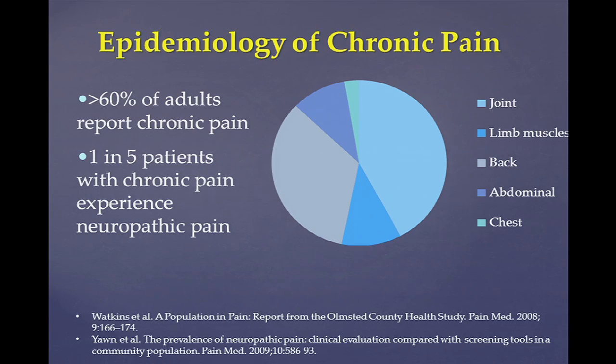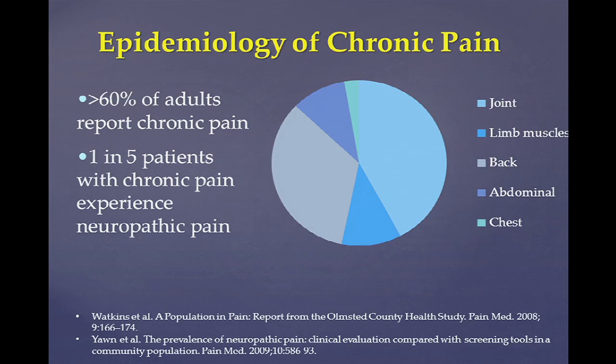So when we think about neuropathy, a lot of times we start by thinking about pain, because that's one of the symptoms that our patients complain about most. And if we think about pain in general, not just due to neuropathy, it really is a huge chronic problem in primary care. About 60% of adult patients will report chronic pain to their primary care provider at some point during their care. And about 1 in 5 of these patients have some sort of pain that they attribute to nerves, some kind of neuropathic pain.